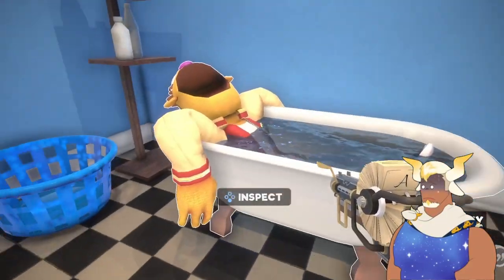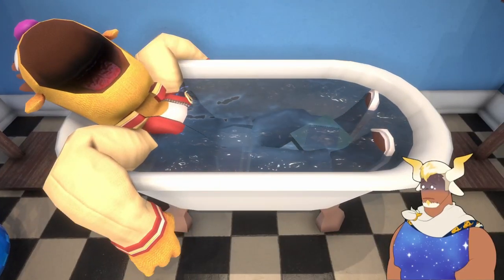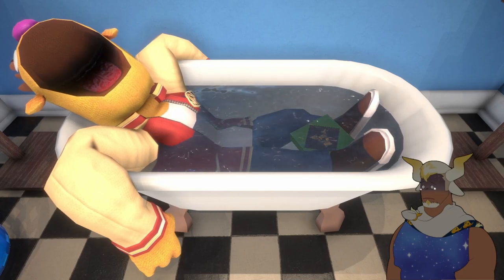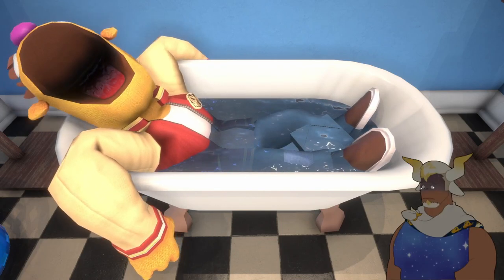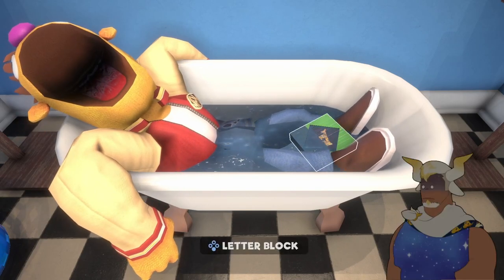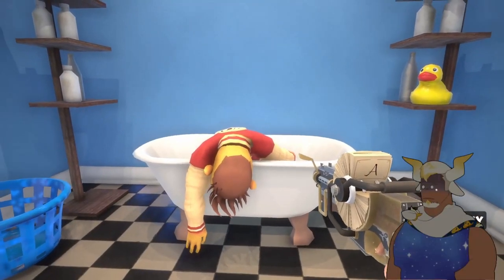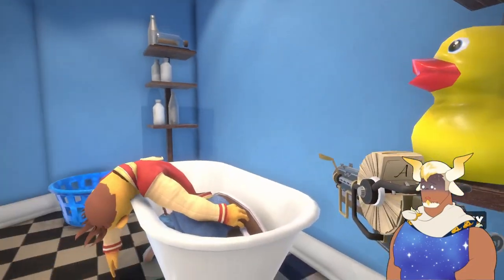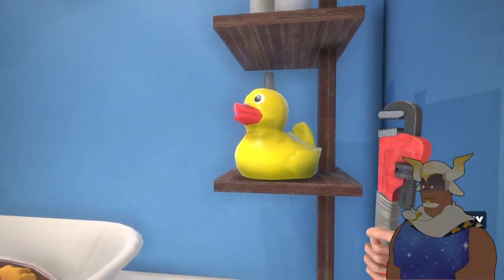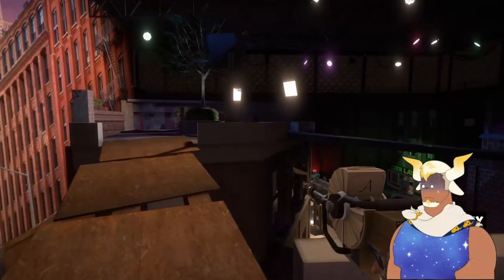There's a puppet in the bathtub. Hello. That's unsettling. Stop moving. Stop it. No! Oh, well, you stupid puppet. He tried to jump scare me. I wasn't afraid. You can't prove it. None of you can prove how afraid I was. Okay. All right.